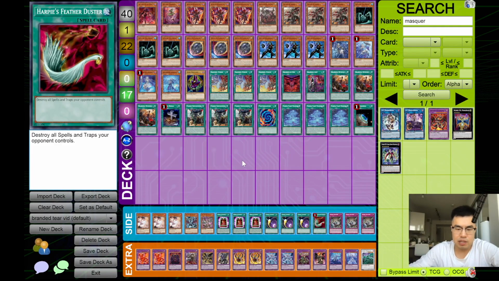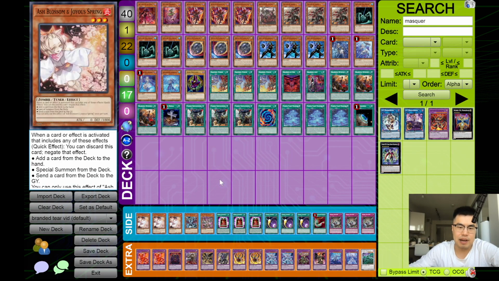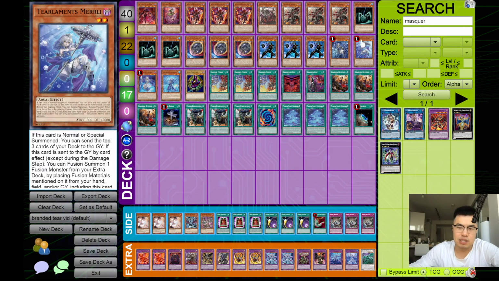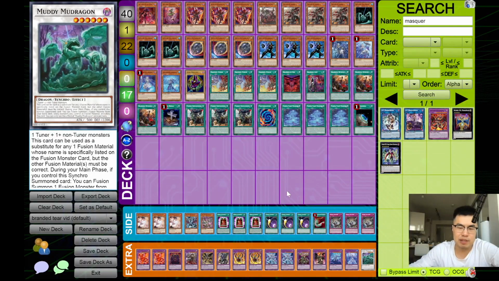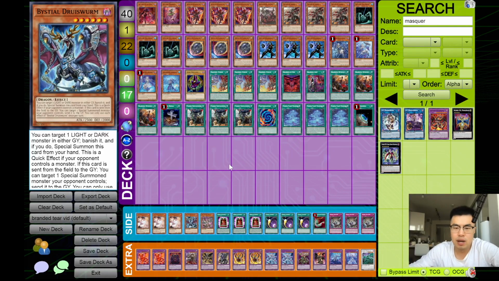I think there could be an argument to also play D-Barrier and then maybe Crossout Designator, as with Crossout Designator going first, you can stop Ash, so that could be something that you guys can test. I didn't really like cards like that. In this deck, you kind of have a built-in way to play around Ash, as long as you have access to the King of the Swamp or the Muddragon to make the Grapha first, so you can push through and negate the Ash. But if it's not enough, maybe the Crossout Designators could be something that you guys can experiment with. I know a lot of pure Branded decks are playing them, so it's something to consider.